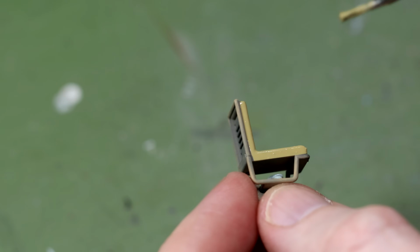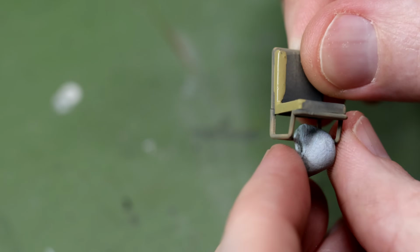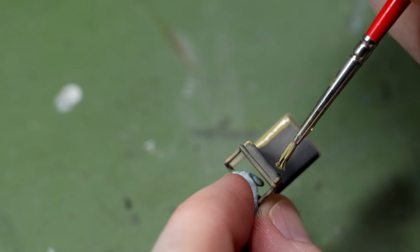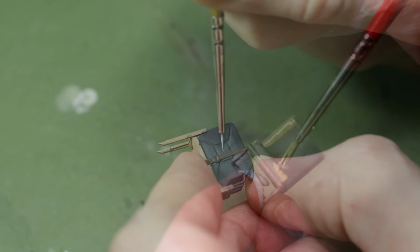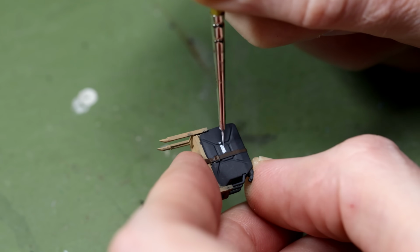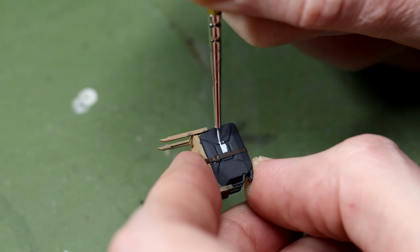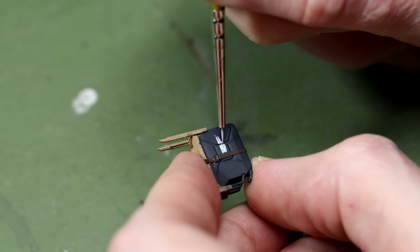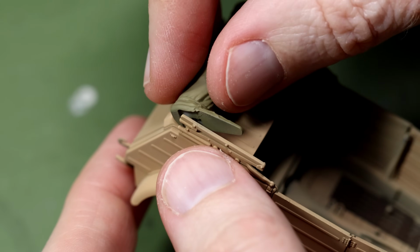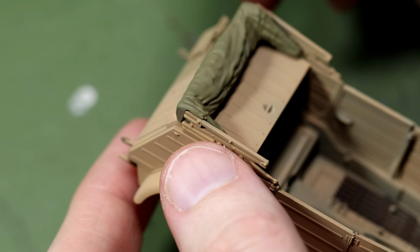I used Vallejo model colour khaki to paint the canvas for the seats. I went for a combination of grey and desert colour jerry cans. And I airbrushed XF49 khaki onto the canvas for the roof.